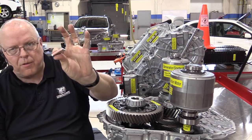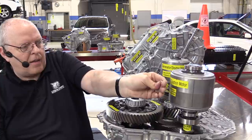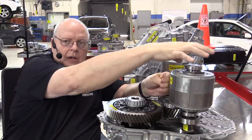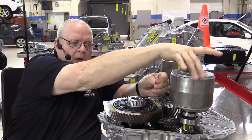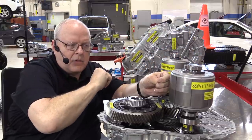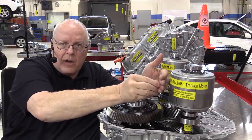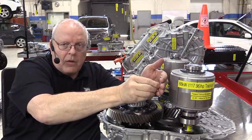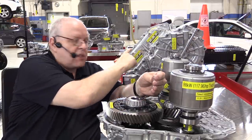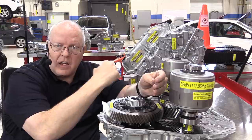So watch what happens as I take the flat magnet. I'll just keep it in my hand right here, bring it up close to the rotor. Notice I can drag that rotor around with this magnet, but even more interesting, watch this. If I try to turn the rotor, it's really hard to turn, and then all of a sudden it lines itself up again. I turn it again, lines itself up, and again, lines itself up. Now, if I take this flat magnet here and I just turn it around, notice that it made the rotor move.